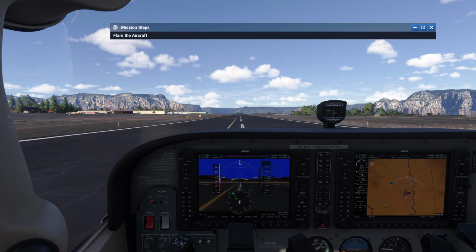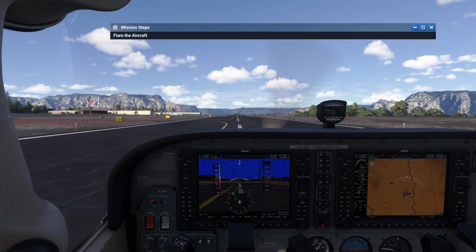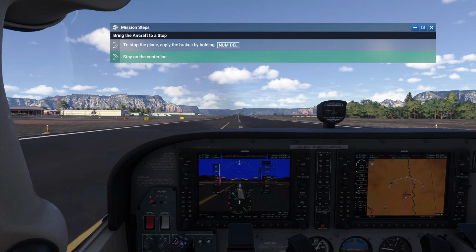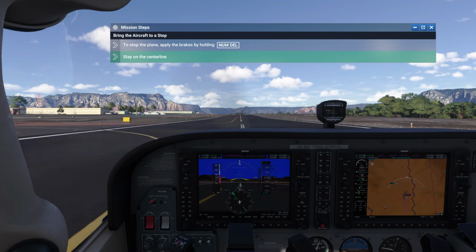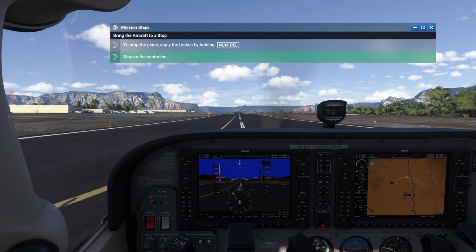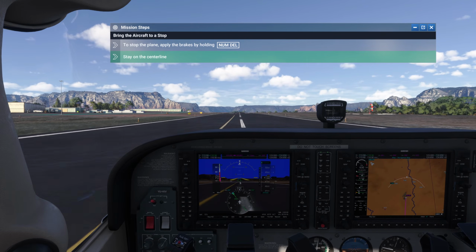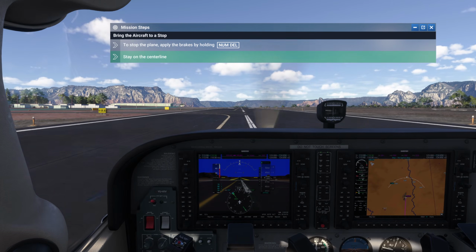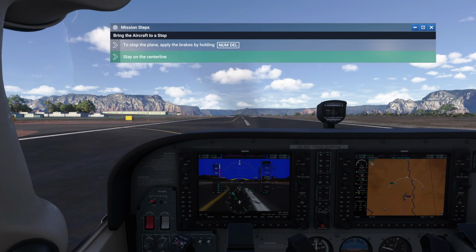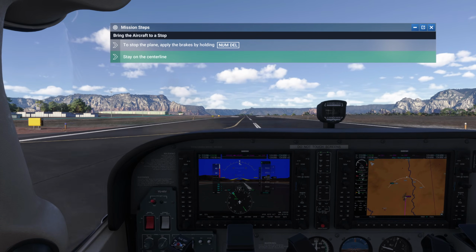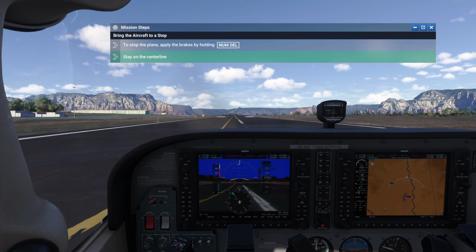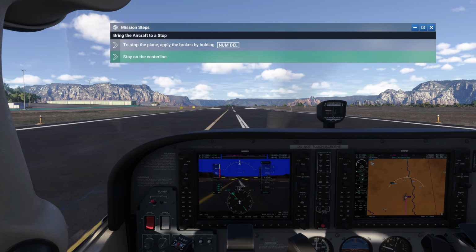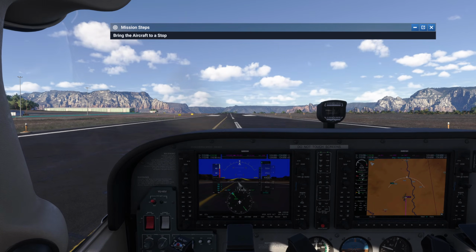Now, apply the brakes to slow us down and bring the plane to a stop. That was excellent.